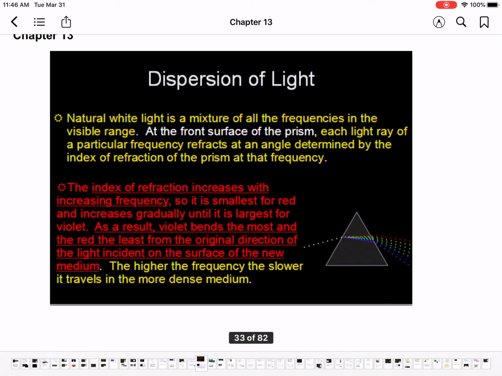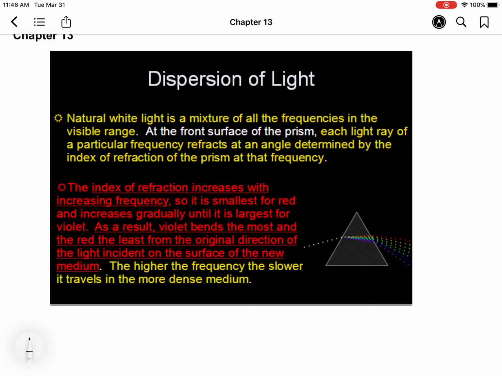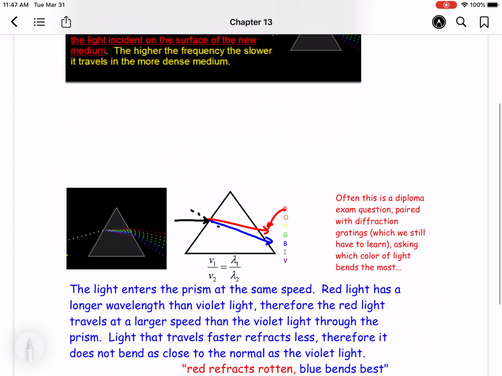And so what's going to happen is, and this is why we use a prism, because it actually does this effect twice, right? If the original path of the light was like this, the violet or the blue light is going to refract the most. The red is going to refract very little, so it's actually going to maintain a very similar path, right? And so you get this dispersion on this side where it basically follows the spectrum, which follows the rainbow, right? That's kind of how that works, all right?